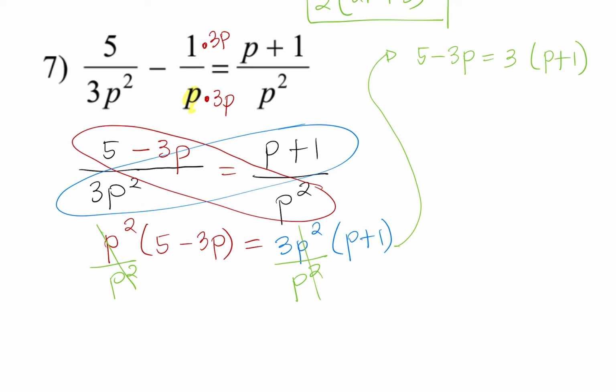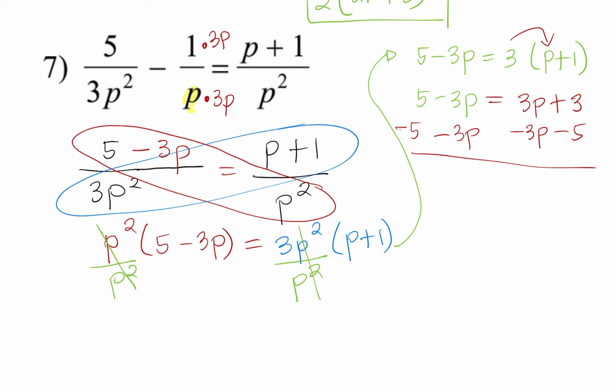Okay, so we are going to distribute the 3, so that will leave us with 3p plus 3. And we drop the left-hand side, 5 minus 3p, and we isolate p. So I can subtract 3p on both sides. I can subtract 5 on both sides. This cancels out the p on the right hand side, cancels out the 5 on the left hand side, and so I'll be left with negative 6p equals negative 2. Isolate p, so this would be p equals positive 1/3.